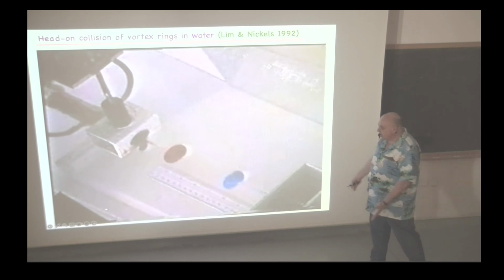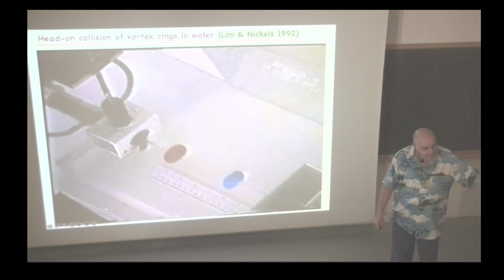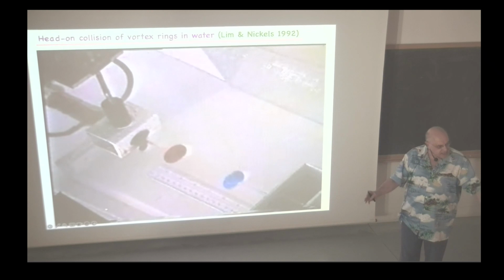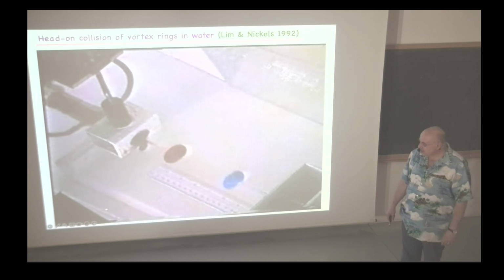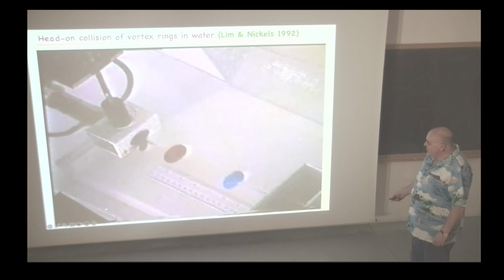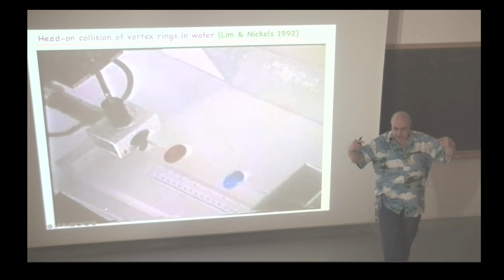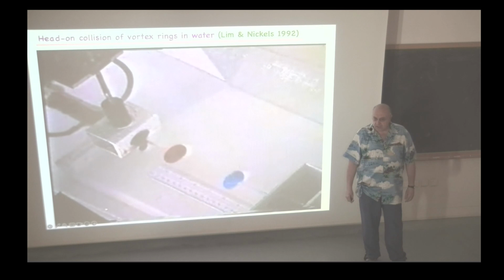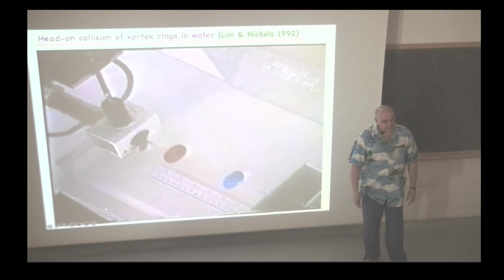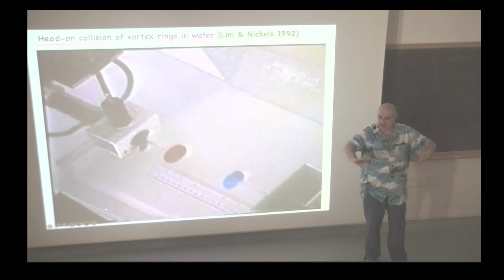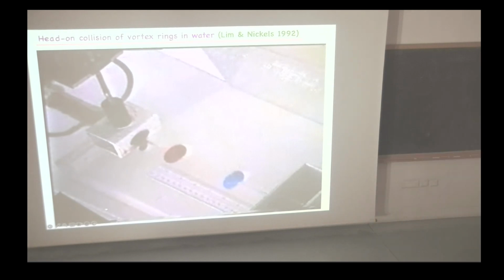Just to give you an idea, every time that you do an experiment like this, you have to clean up completely the system. And so it's really a pain. And then, it's extremely important to have the two rings shot exactly on the same axis of symmetry. You want to have linear momentum exactly zero. Why? Because you want to see with the linear momentum zero where the momentum goes. And the momentum has to go radially away, like radiating away from the plane of collision.